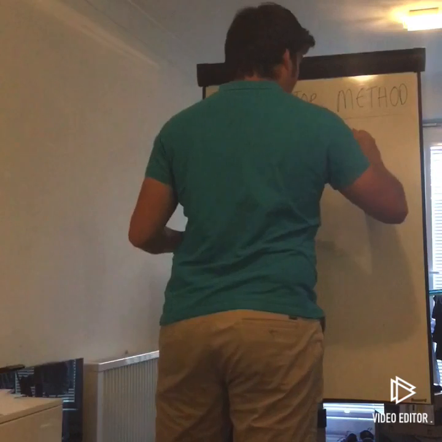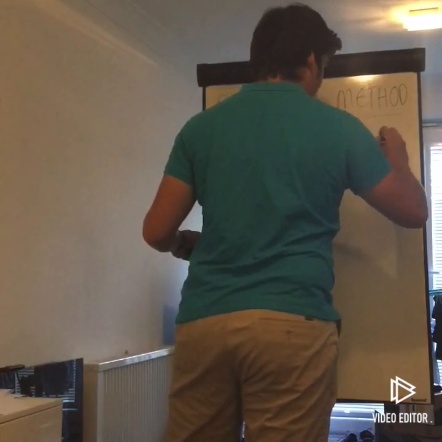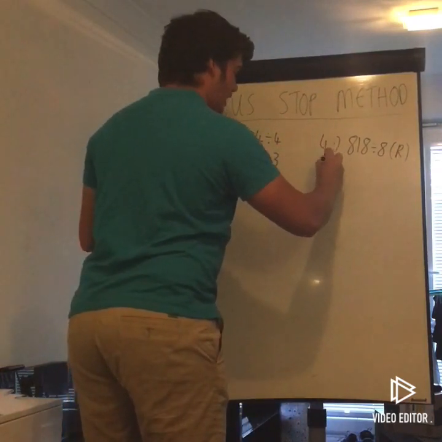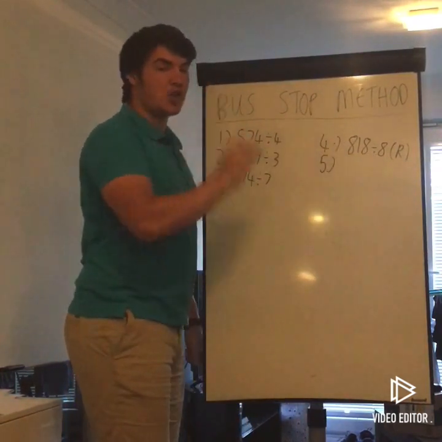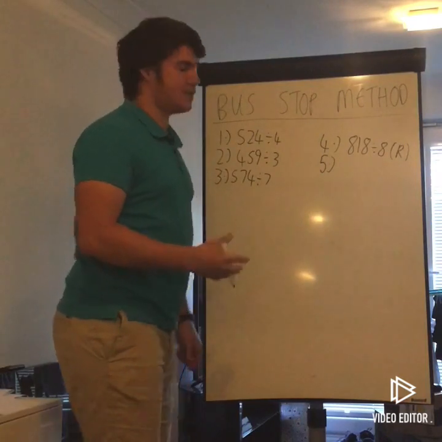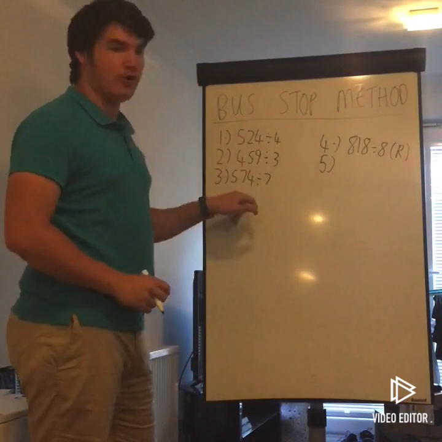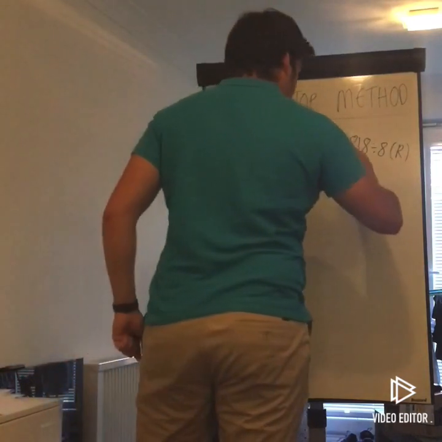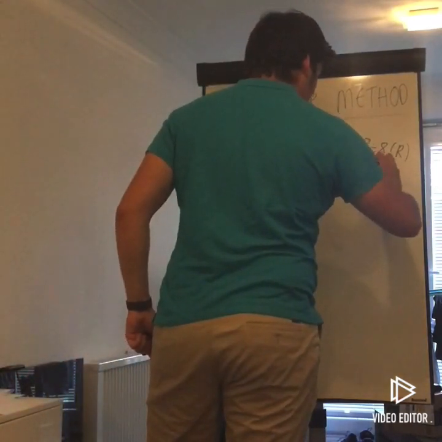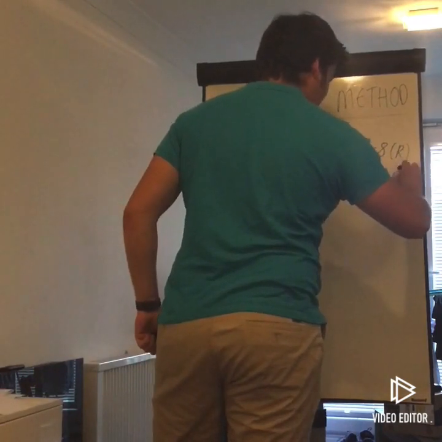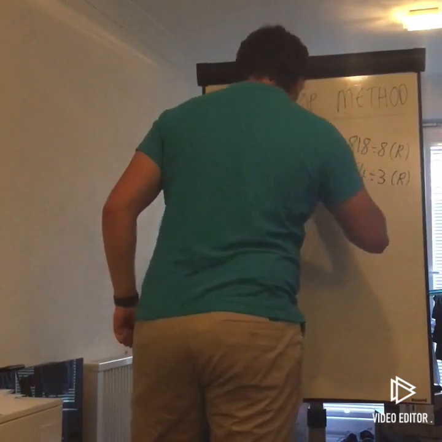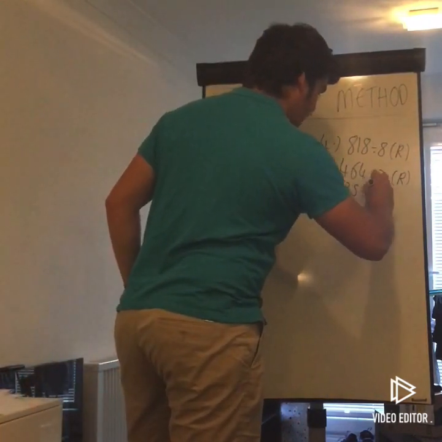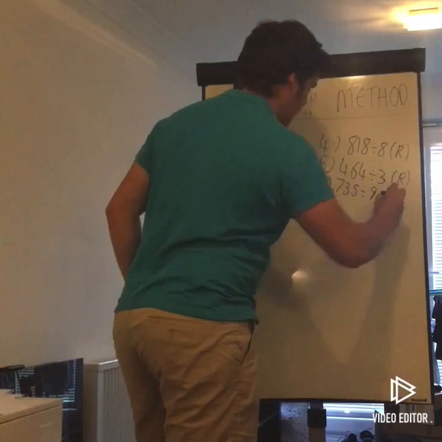Question 4, 818 divided by 8. And I'm going to put an R there, so you know that one should have remainder. If you work it out and there's no remainder, you haven't quite gone right. Equally, if these do have a remainder, again, something's gone a little bit wrong. 464 divided by 3. I've been nice with my times table there. Again, a remainder. And then question 6, 735 divided by 9. Bring in 9 times tables.